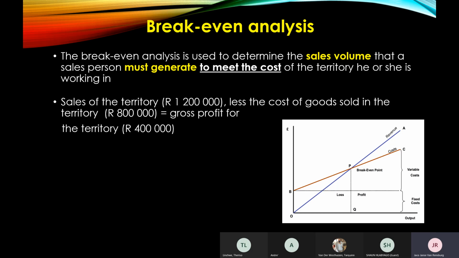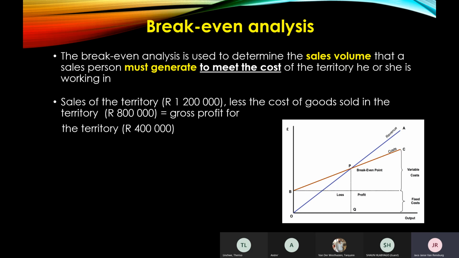Who has trouble? For those, Theresa, Tarquin, Andre, and Sean, that's in class at the moment. Who has a problem with break-even analysis? Who has a problem to determine what the break-even analysis is? I'm not going to go through the example on the screen. You can go through it because it's in your slides, in your notes. Anybody has a problem to calculate a break-even point?